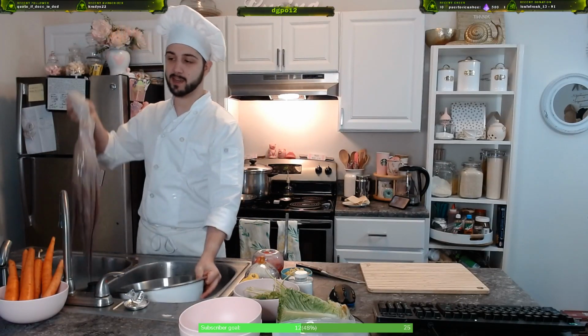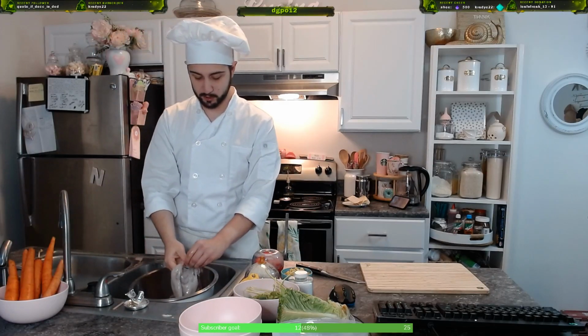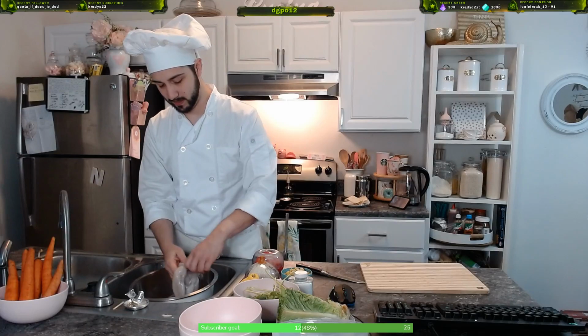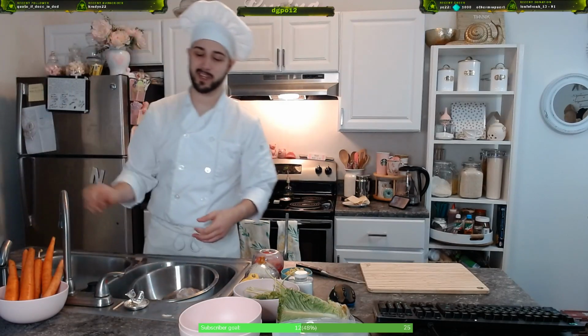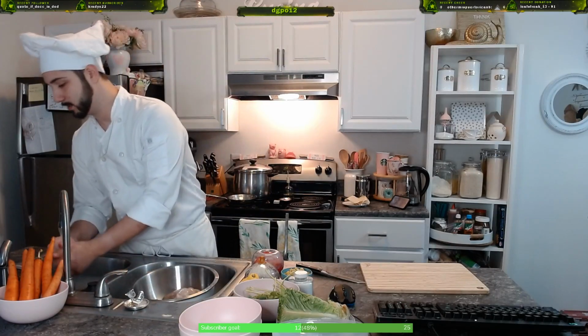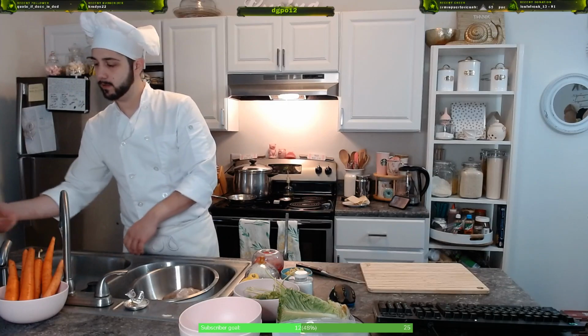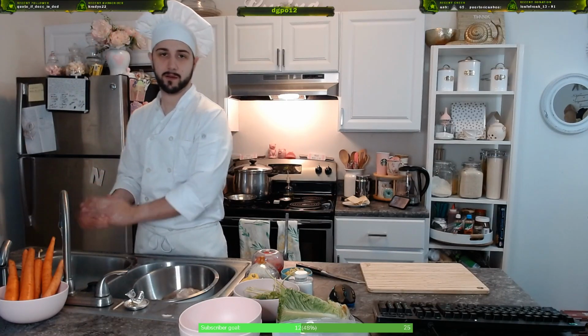This is about the size that I like to work with, really, because this one is not too big where it's going to be an issue to handle. And it's not too small where it just kind of feels like there's nothing there when you're done cooking. Because octopus really likes to shrink up when you cook it. Out of these 3 pounds, I'll be lucky if I get a pound.